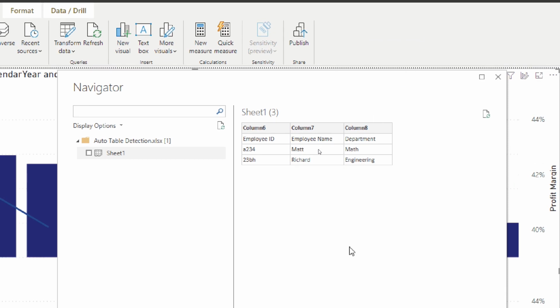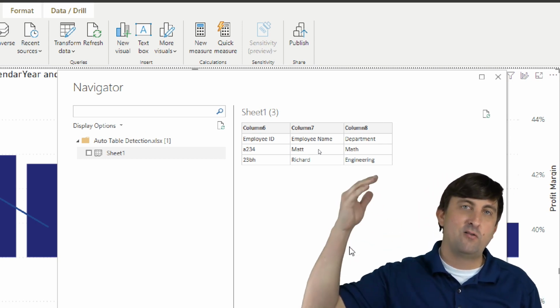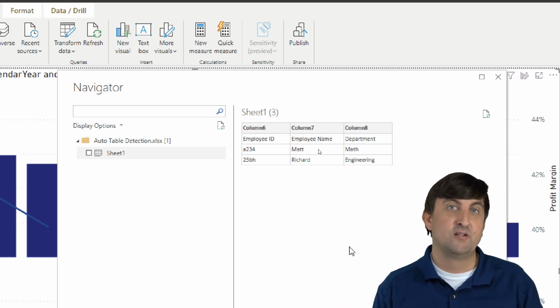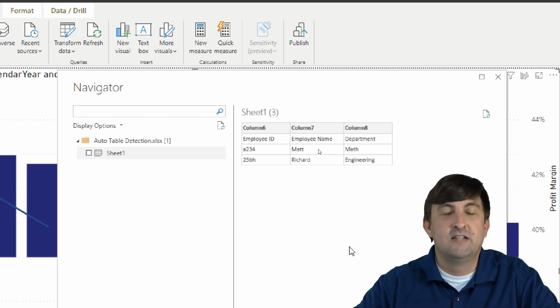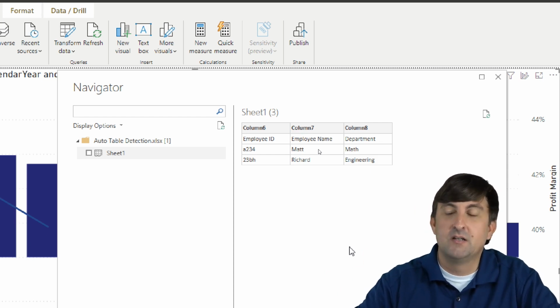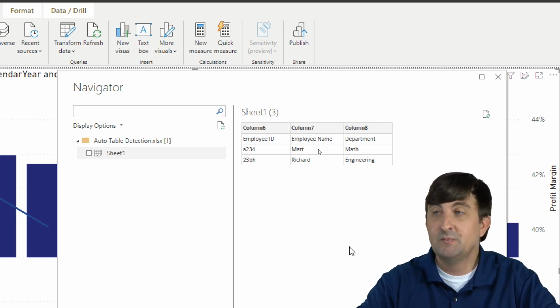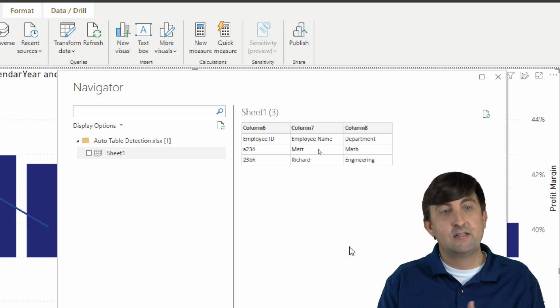So now this gives me the capability of being able to do this at a quicker rate and not have to go through all of the Power Query steps. And fewer applied steps is always better for our report as well if we're still getting to the same solution. This feature also works with JSON connections too. So if you bring in a JSON file, it will use this auto table detection. So those are the main features within the Power BI Desktop that were updated this month.